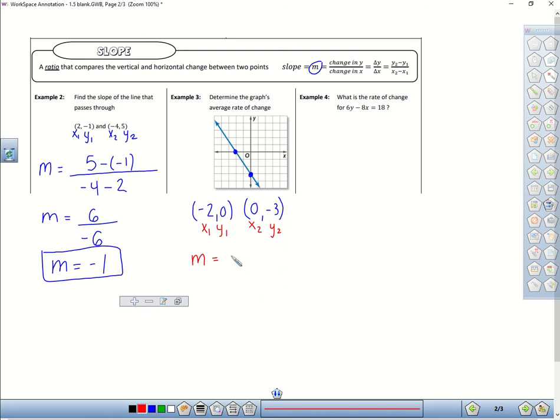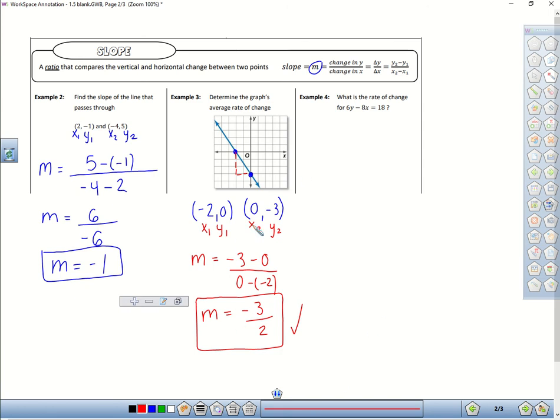So that's going to be y2 minus y1 over x2 minus x1. That leaves me with m equals -3 over +2. So my slope is -1.5. And this is my rise, but if it's a negative, it's actually downward. And this is my run, so that means I go down 1, 2, 3, and over 1, 2. And I would end up at my next point, and that checks off to be true.